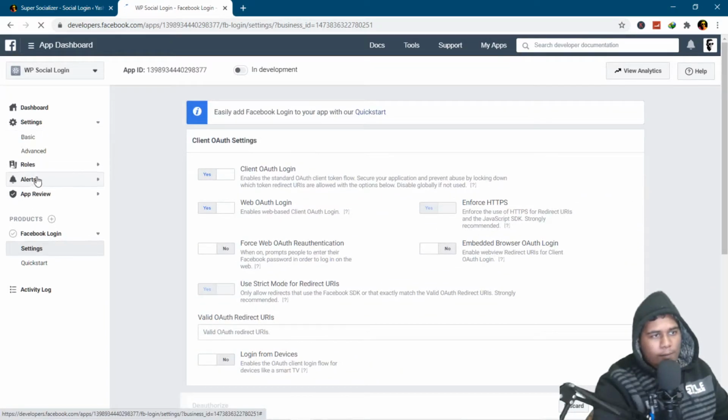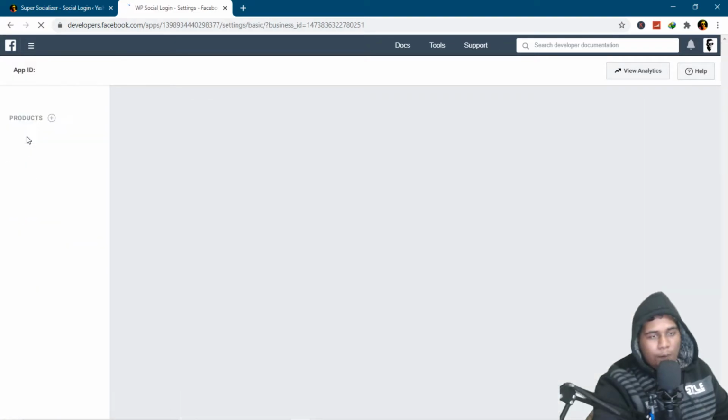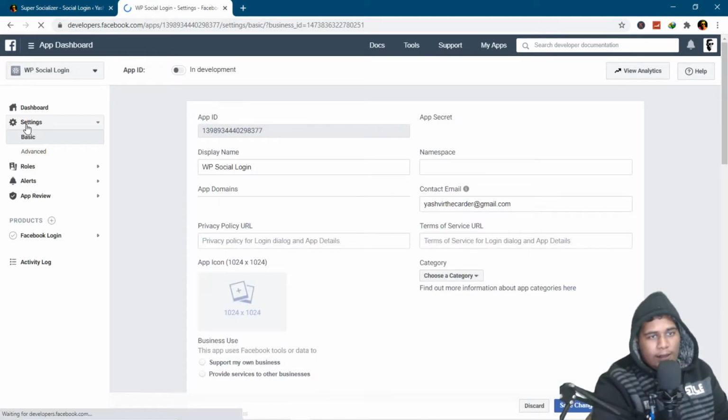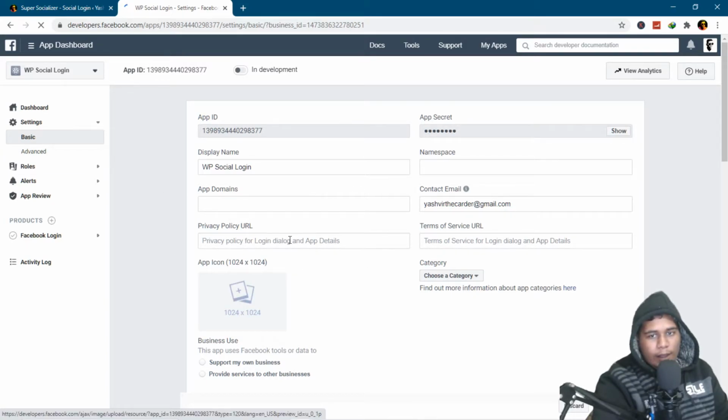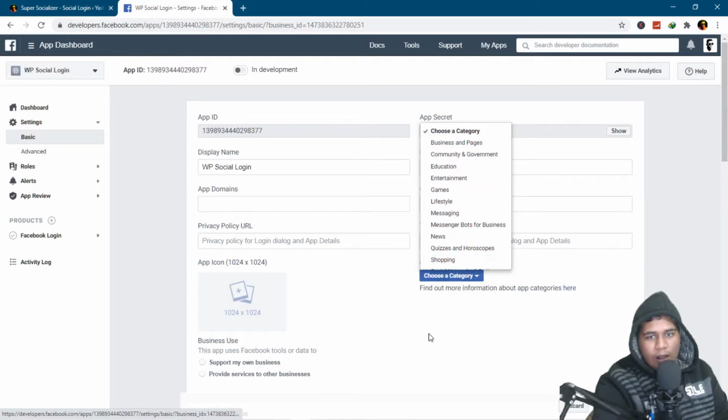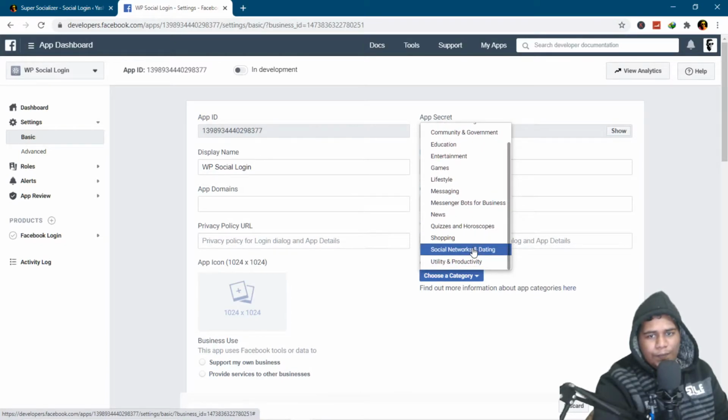Up here are the settings, and you are going to basic. Click settings, and you wanna go to basic. Here just enter your privacy policy. If you don't have any, you wanna choose a category first. Mine is social networks and dating.